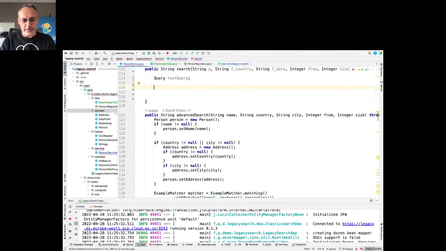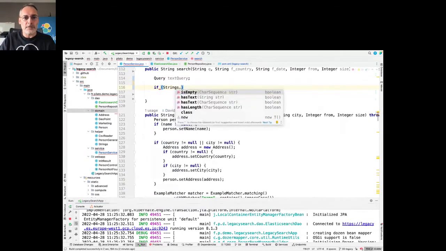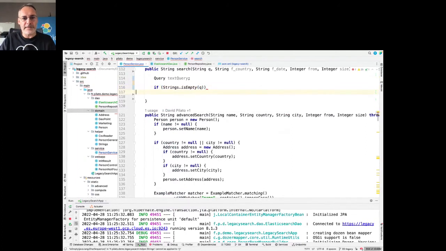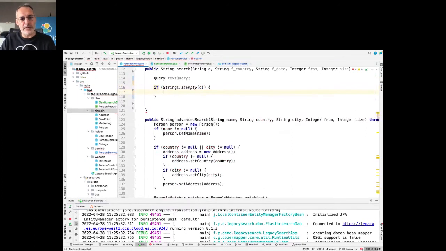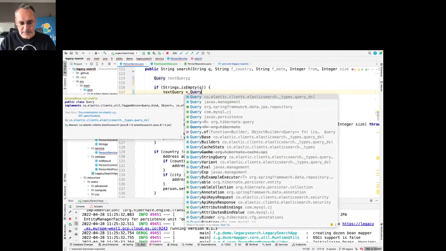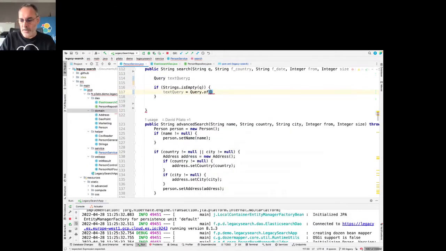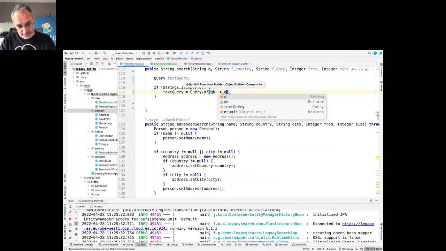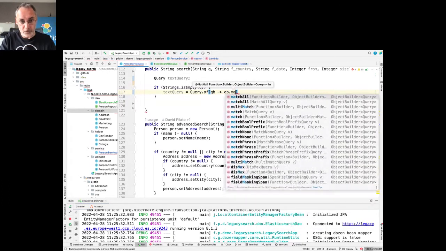If the user has entered nothing at all, so if the query is empty, I will do the same thing that we did previously. So the text query I'm going to build is going to be a query, so again, of, and the query I want to have is what we call a match all query.